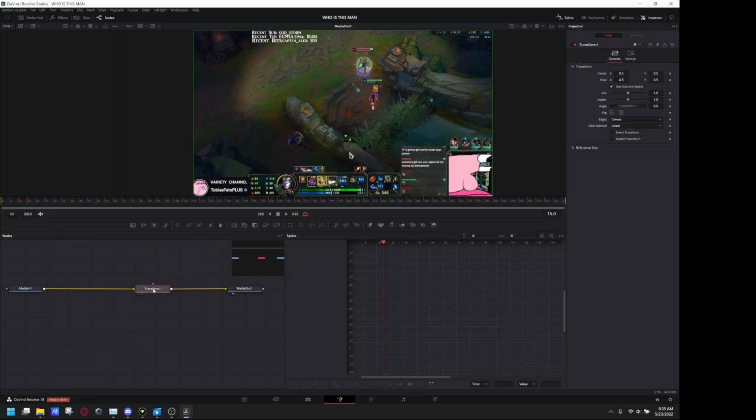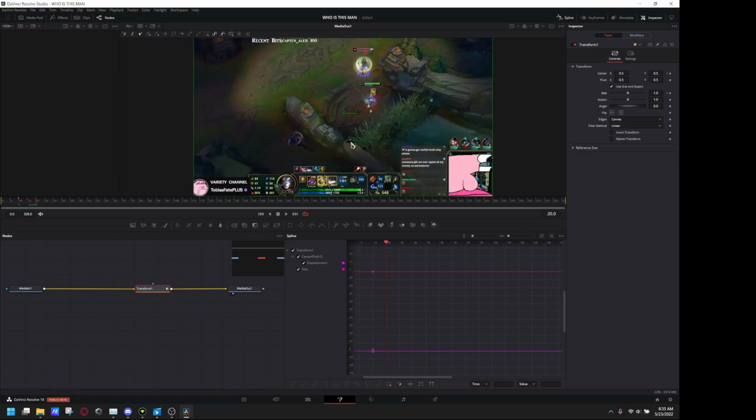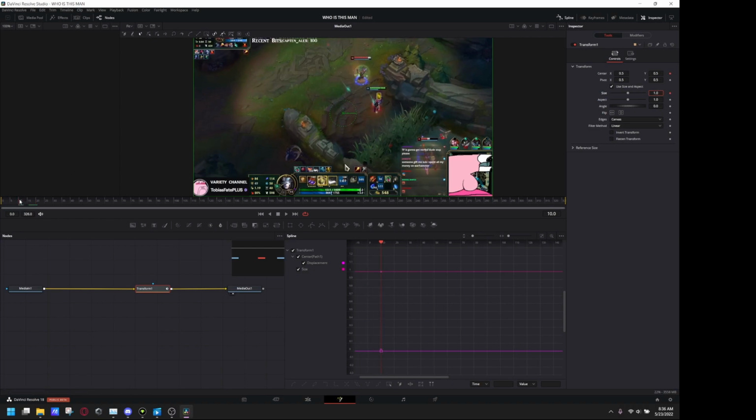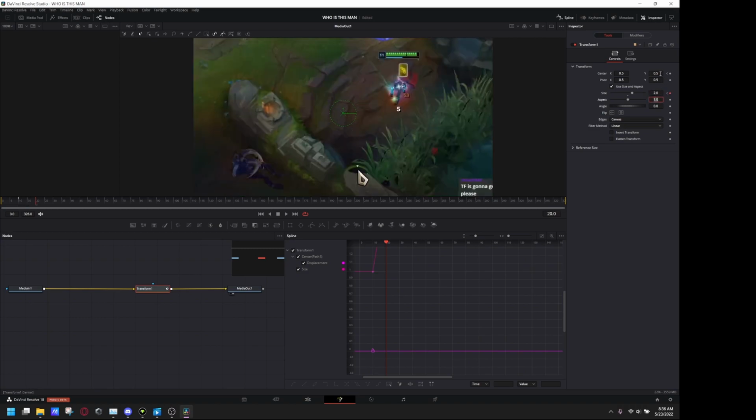So you get your transform node, and the Lux cue comes out at around frame 40, so I'm going to go from frame 10 to frame 20 and zoom in, right? So frame 10 is the point I'm going to zoom in from. And then 10 frames later, I'm going to zoom in and track the Lux here.